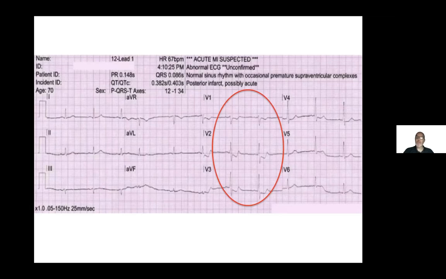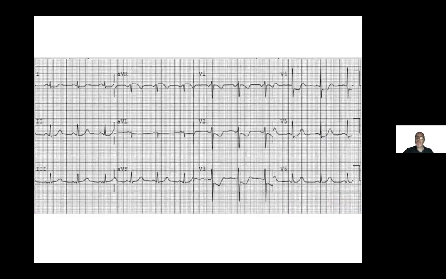Well, it's reciprocal ST depression to what you would see if you looked in leads V7, 8, and 9, which is a pure posterior EKG, which unfortunately I don't have of this tracing. You'll have to take my word. This was an isolated posterior STEMI, a 3.3% occurrence. So these are rare. Isolated posterior STEMIs, most of them occur in the context of an inferior STEMI. So you actually have an infero-posterior wall MI.